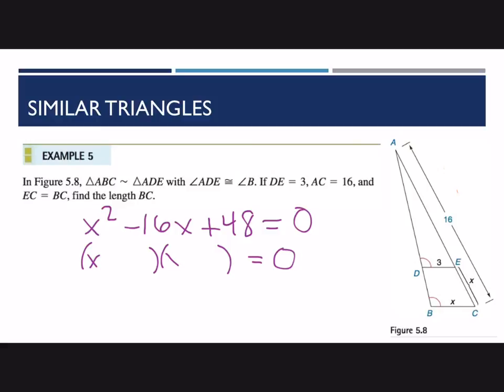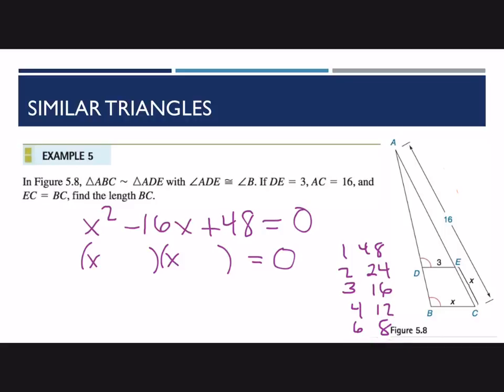So I know it's going to be x and x to make x squared. And then 48, we have some options, so we could do 1 and 48, 2 and 24, 3 and 16, 4 and 12, and you could just keep on going, 6 and 8. And then here's my tip to exhaust all the factors. You would go until you start repeating. So you just start with 1, and then you make one column with the factors increasing. So after 6, 7 doesn't go into 48, so 8 would be next. And then you can see we have a repeat just in a different order. So I know from now on any other factors are just going to be repeats of the ones that I have.